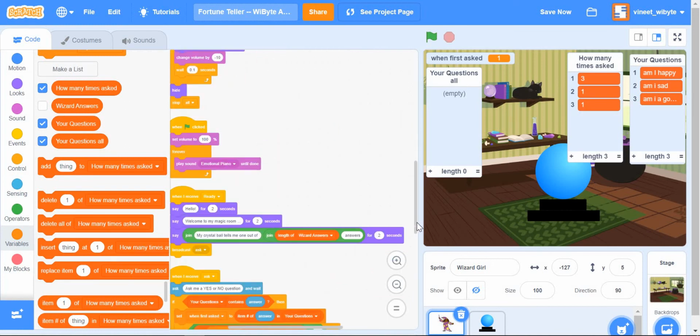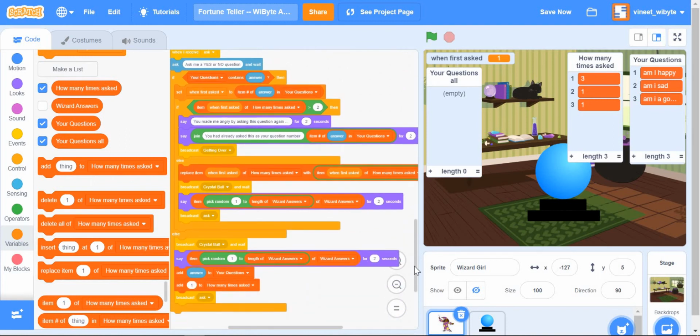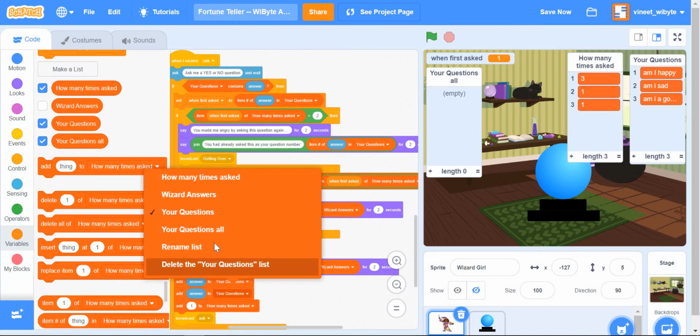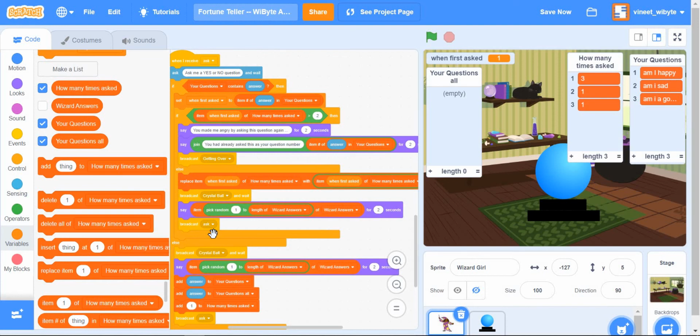Now, once again, we come to this same loop here. Remember, if the question is new, then of course it has to be added to your questions. It also has to be added to, so I'm going to have to duplicate this particular line. Just for bookkeeping sake, I'll also add this to your questions all, because a new question definitely has to go into both lists, right? Whether it's your questions or your questions all, both must get updated, right? The painful part comes when the question has been repeated, right?